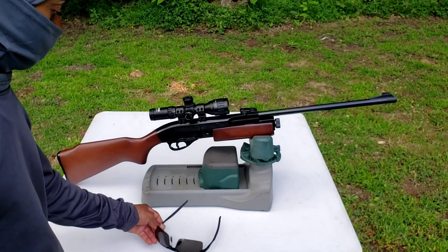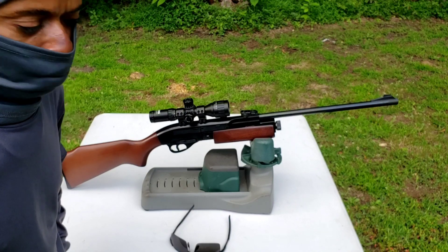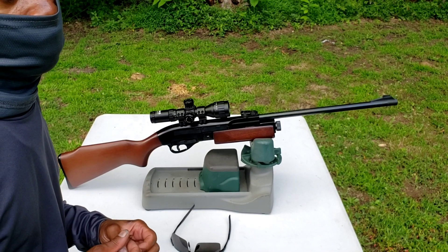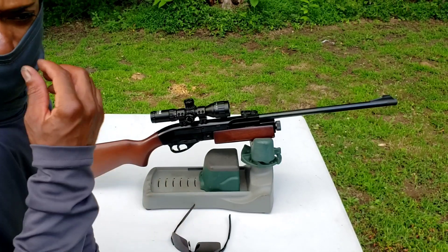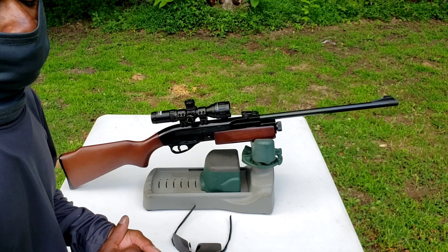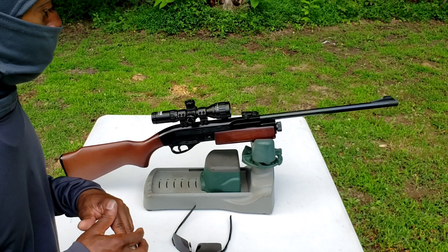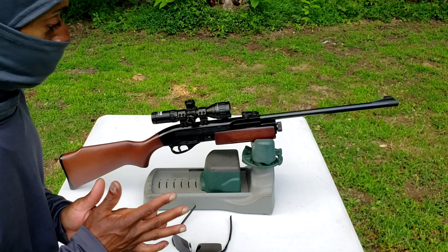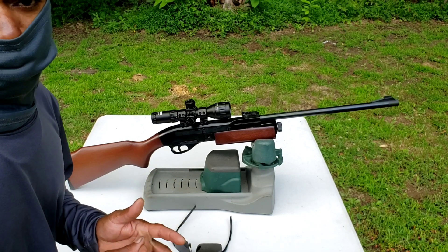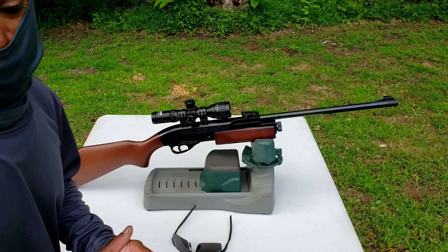For the conclusion on this rifle — there have been very few times in my life where I purchased something and it exceeded expectations. A lot of times, especially with air guns, I am disappointed. This is one of those few gems. When I was looking at it, I did not expect much. I said to myself, it's probably just going to be a piece of garbage — but let me find out for myself.